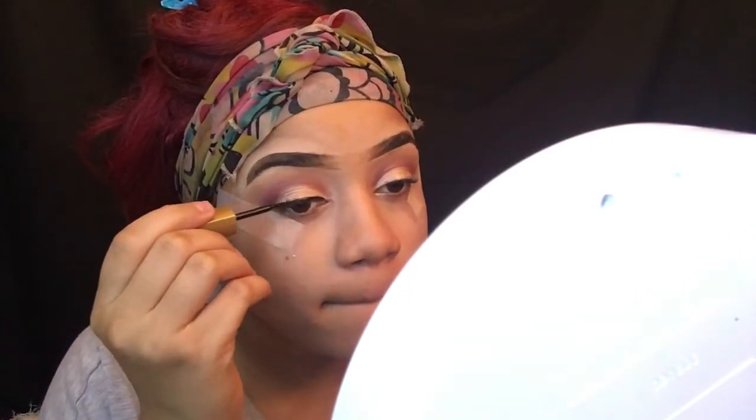The importance of using tape when building eyeshadow is that it creates a great base for you to build your eyeshadow wing off of. And as you can see, when I pulled it off, it's very clean and cut at the bottom.